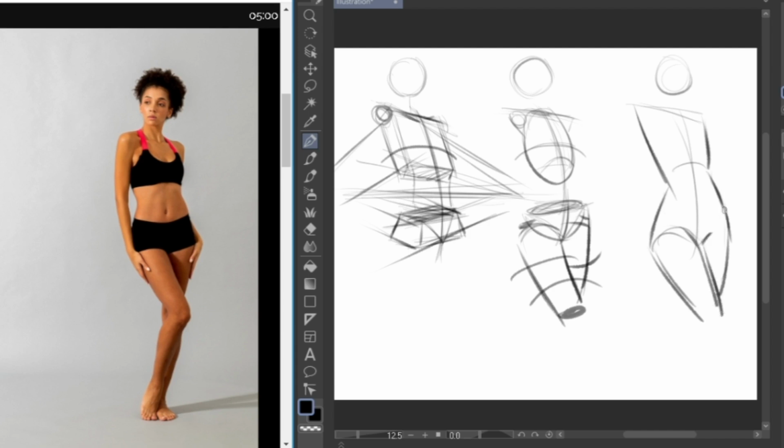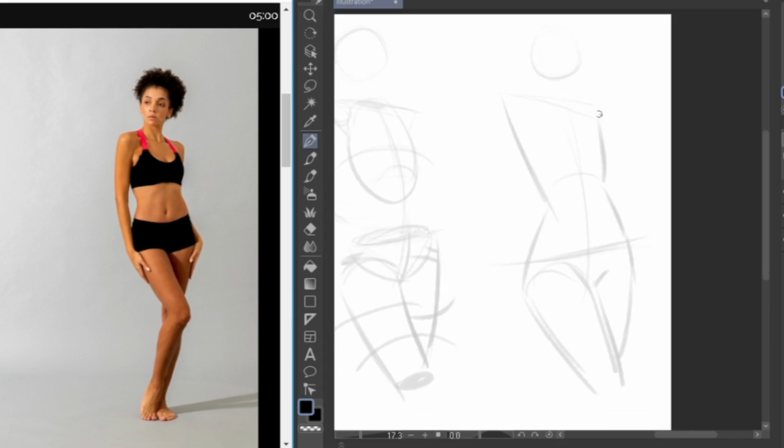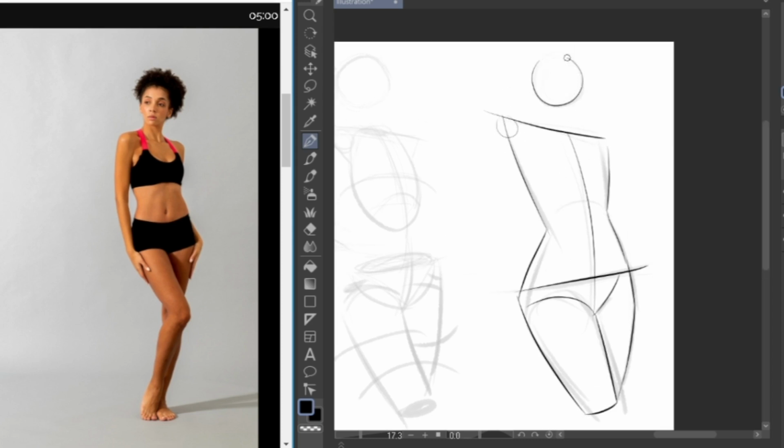Since I'm trying to be loose, so I don't always start on these methods. I sometimes combine them all. Or even if I struggle to know the perspective of some parts or the twist of the body, I use also the bean shape, and so on. Also, I don't care that much about anatomy, like showing all the muscles, etc.